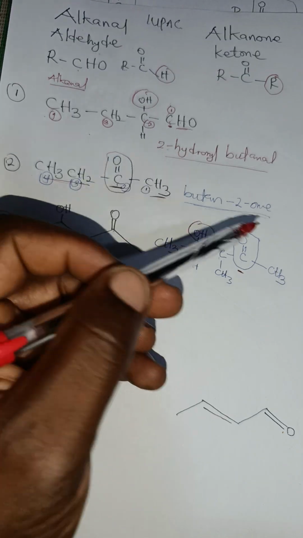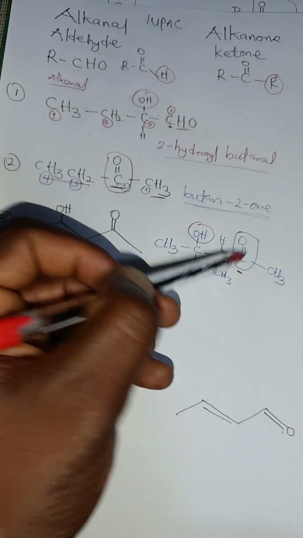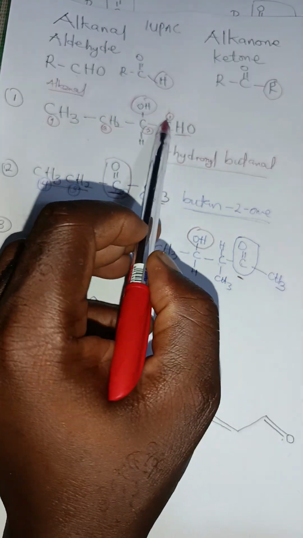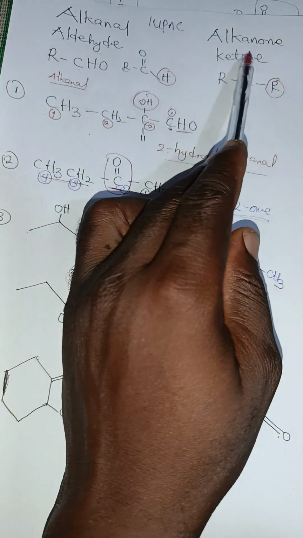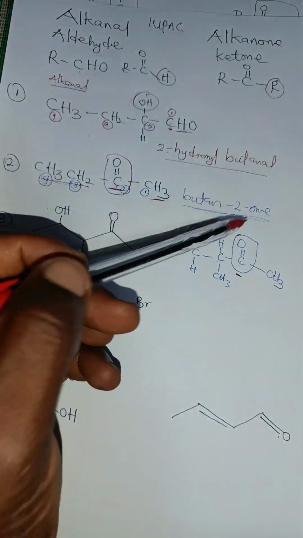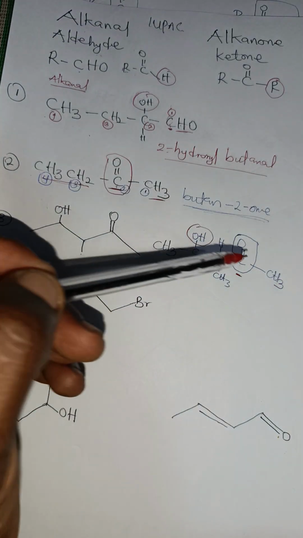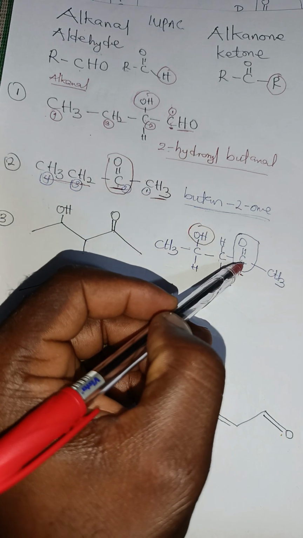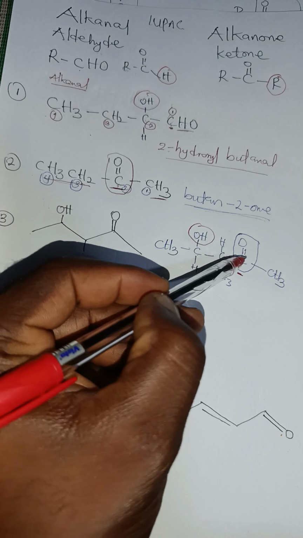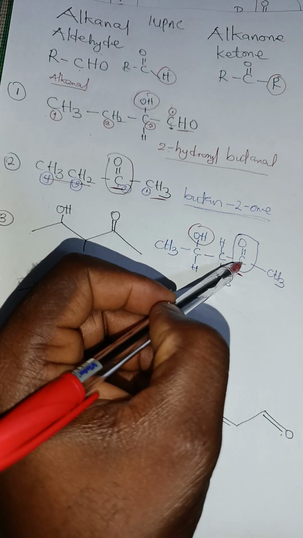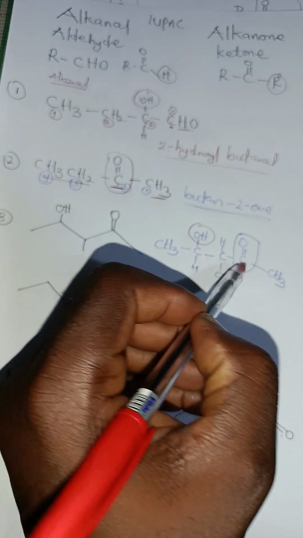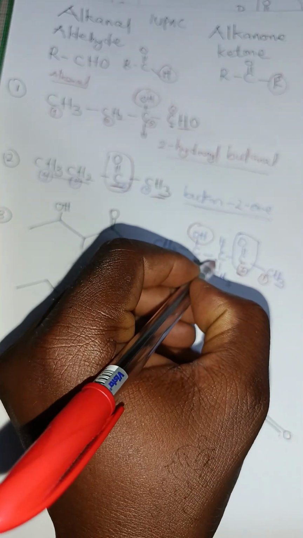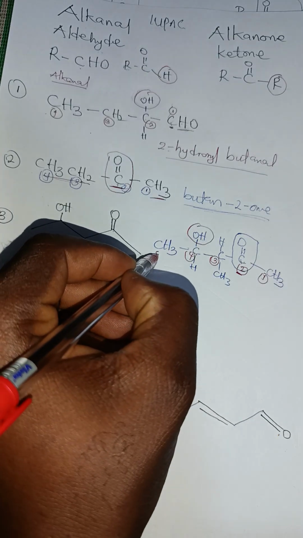And I told you that if you are counting alkanone, you don't count from the carbon of the functional group. But if you are doing that with alkanal, you count from the carbon of the functional group. That's why alkanal normally starts from position number 1. But in the case of our alkanone, you count in such a way it has a small number, but you don't count from the carbon of the functional group. So how do I count this? I'll count in such a way that will make this one small. If I count like this, 1, 2, 3, 4, this will be 2, but this guy will be 4. I don't want that. I want 1, 2, so that this guy will have a small number because it's the priority. So 1, 2, 3, 4, 5.